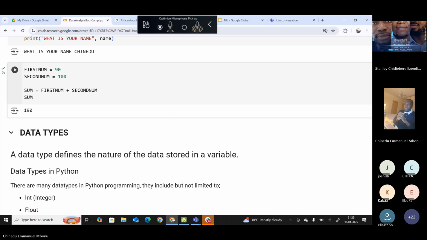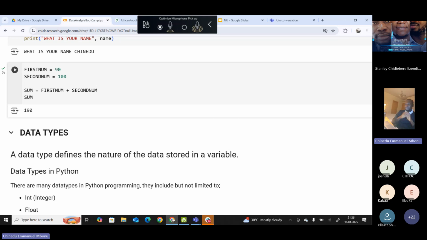Okay. Now we'll talk about data type. The major concept of data type is that anytime you hear about data type, we are checking what type of data we are putting inside that particular variable name, because every data has a particular type.